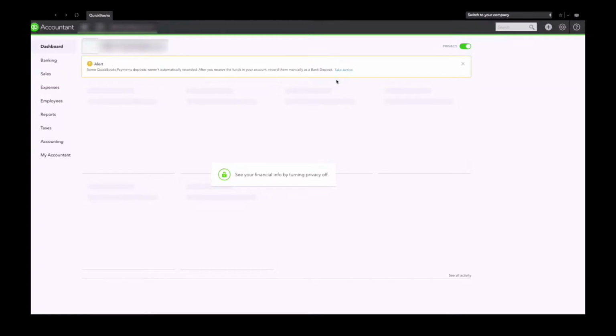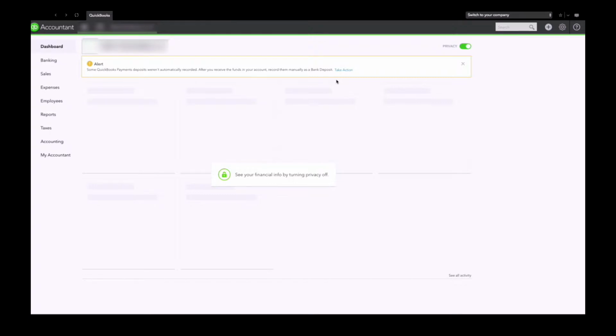So first off, we need to go over the normal steps that are involved when we invoice a client and then receive payment. The first step we take is we do the work, we send the invoice to the client. The second step that we need to take in QuickBooks Online is after we receive the payment from the client, we need to record that payment manually. The third step is we need to record the bank deposit, meaning after we've received the payment, we're going to deposit it into the bank. So those are ordinarily three steps that we manually have to do.